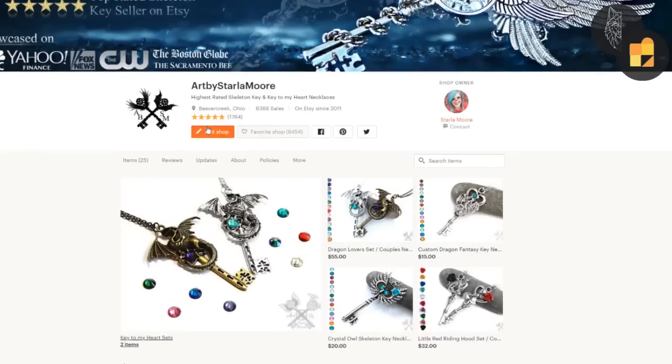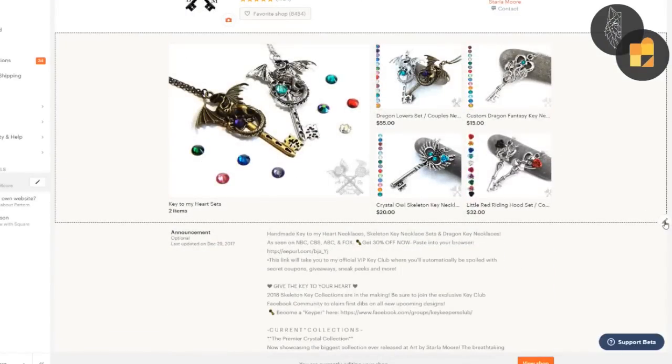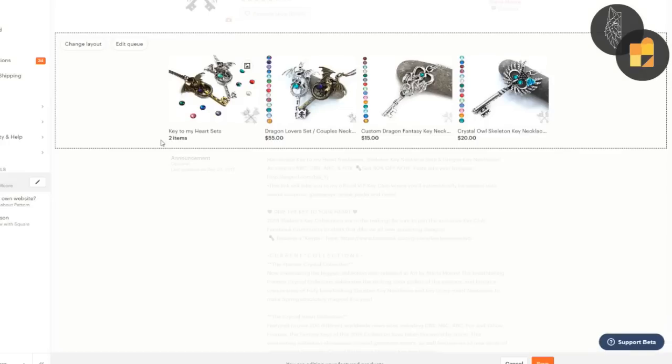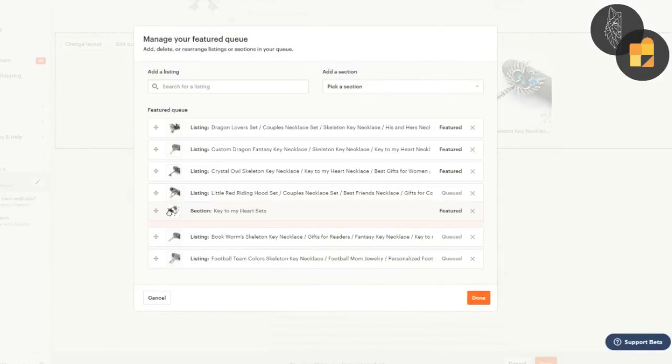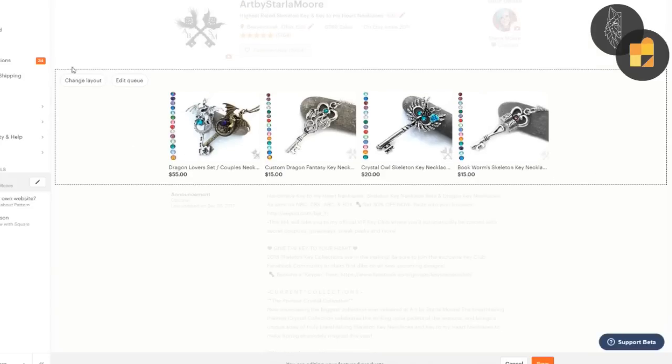For now, obviously, I need to go in and change things around because I don't only want to showcase a section that only has a few items in it, but you can easily go in, click your pencil icon. You can go back if you want to change the layout back to the standard grid. You can do that. If you want to use the standard grid and you don't want the giant listings, you can still go ahead and add in to your queue one of the showcase sections. So if you still want to showcase a section, you can do that. For now, I'm just going to go ahead and drag this back down here, rearrange things a little bit, and we'll go ahead and click done. So now we're back where we started.